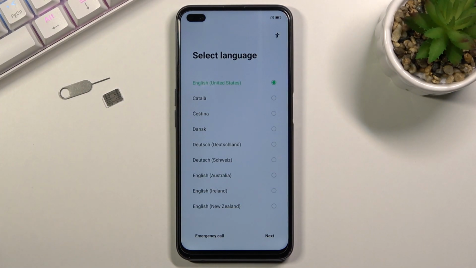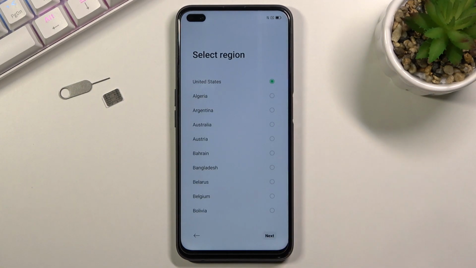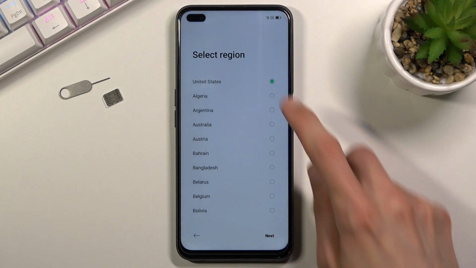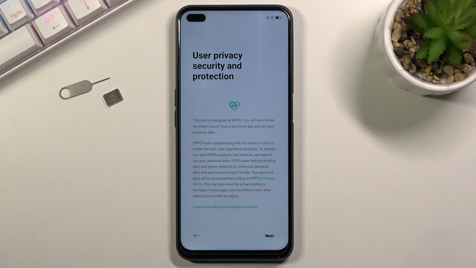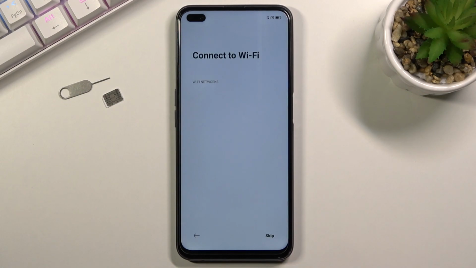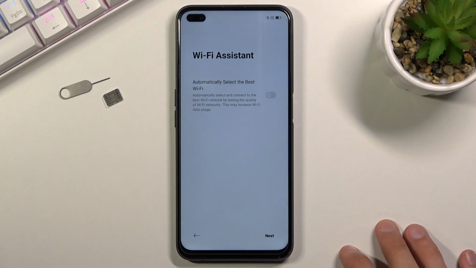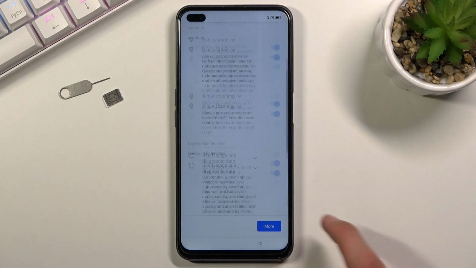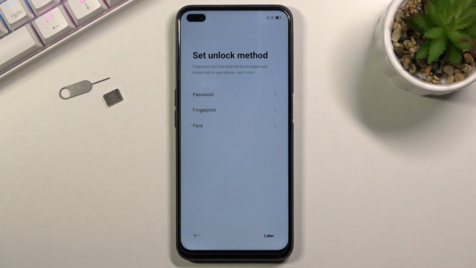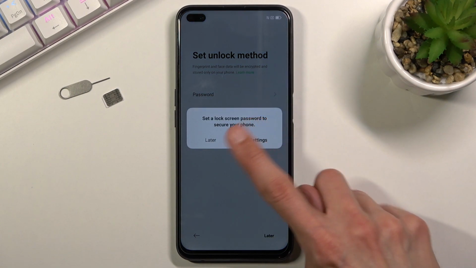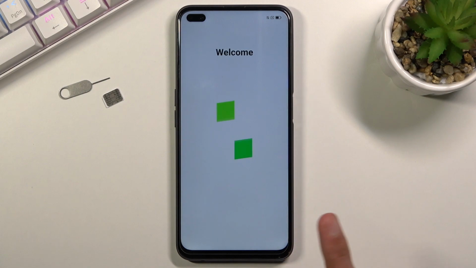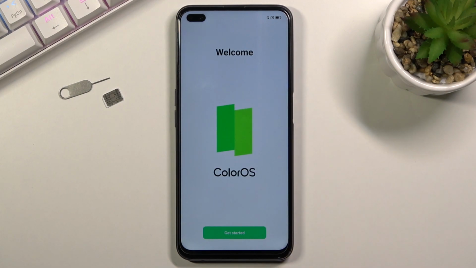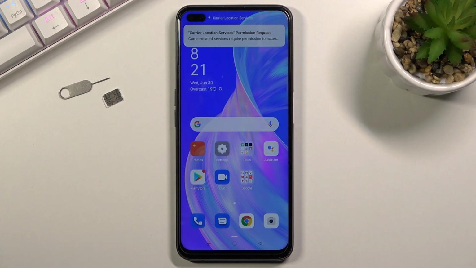And as you can see, now the process is finished and you can set up your device however you like. So I'm going to go through it just so you can see that there is nothing blocking me. Oops, let's try it again. Now, first of all, I did skip the Wi-Fi connection. That is not a requirement anymore because, well, the device is not locked. And there we go. As I said, no need to verify anything. The device is now fully unlocked and the setup is complete.